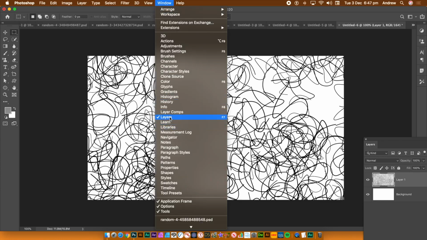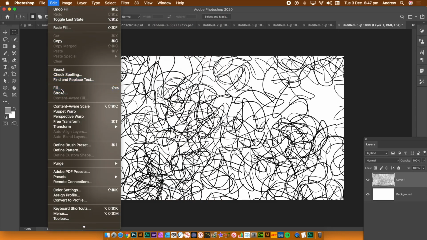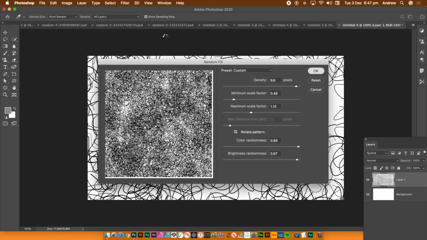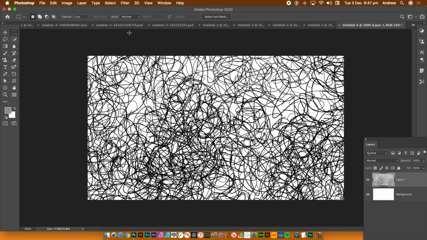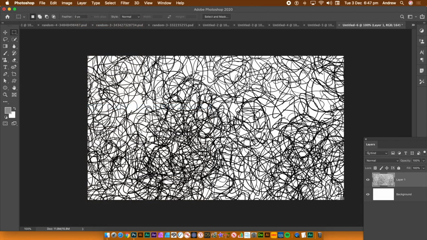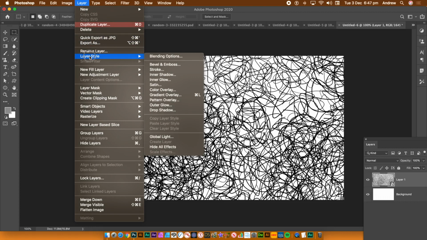Window and Layers. So you can see the layer there. Because what you can do with the layer, you can apply layer styles. You can also turn it into a smart object. So I'm just going to add another little bit more. Click OK. As I said, the preview never matches the end result, or very rarely. So I think 3 or 4 applies is always useful. So Layer menu, Smart Object, and Convert to Smart Object. As a smart object, you can then add filters, adjustments, and so much more.